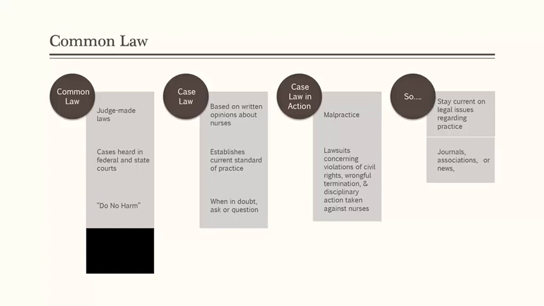Now, we have case law in action. These are more your malpractice, and I know y'all are very familiar with malpractice. So some of the examples I've provided for you here are for nurses, okay? Because remember, we can sue people for malpractice also. This example I gave you right here, it was a violation of civil rights, wrongful termination, or any disciplinary action taken against nurses. Now, a great example of this is a few years ago in Texas, these 2 nurses refused to get their flu vaccine. And because they refused their flu vaccine, they were terminated from their place of employment.